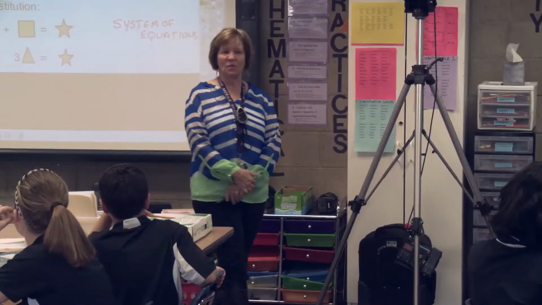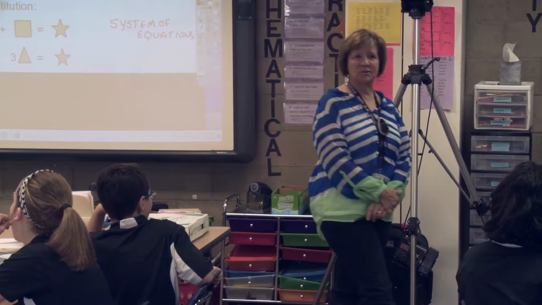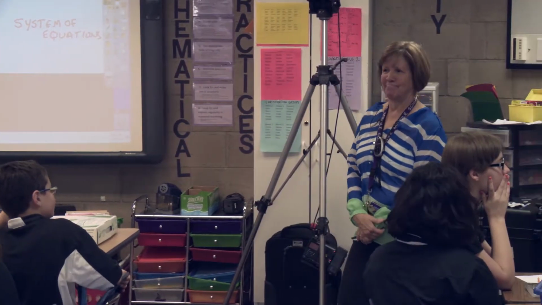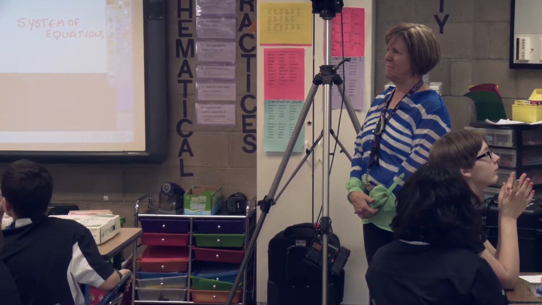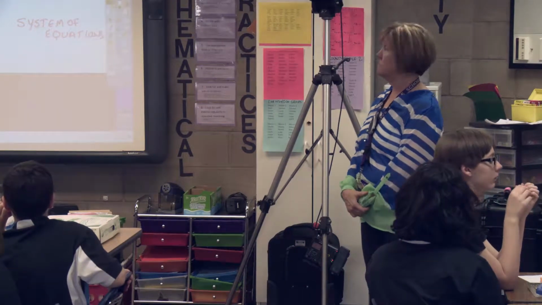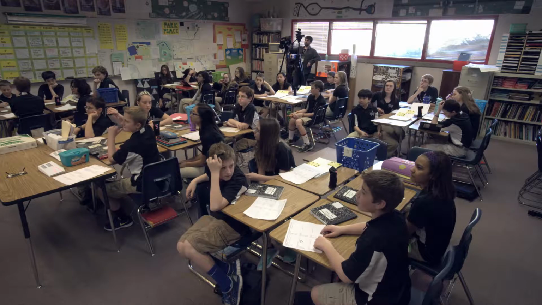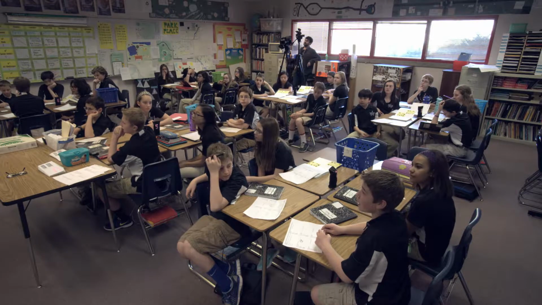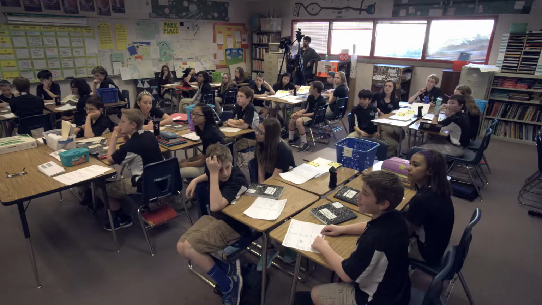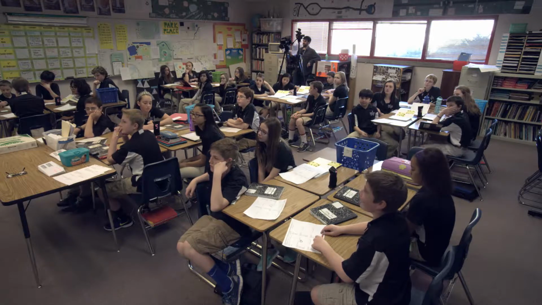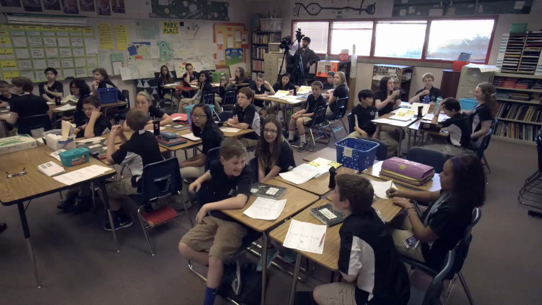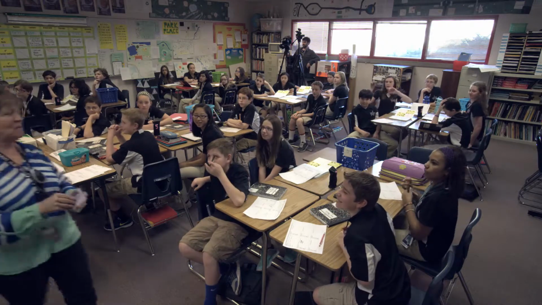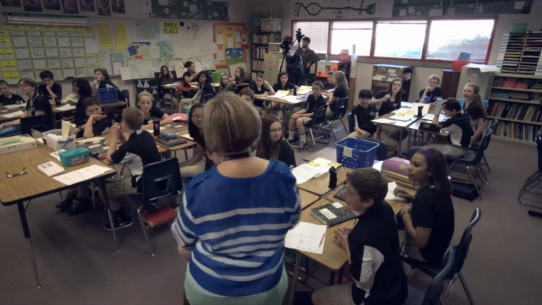So what did we learn? What did this problem help us to do? Peter? The square is 2 triangles, because 3 triangles equals the star. Awesome. Awesome. I think I'm gonna get out my midnight box now. Peter, a bright shiny moment for you here. There you go. All right.